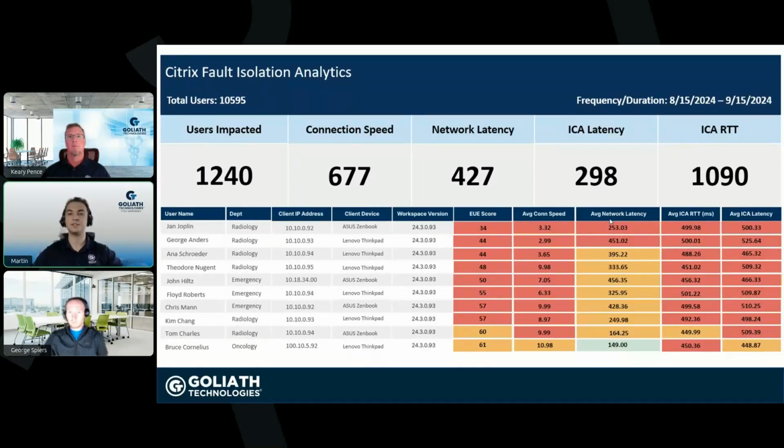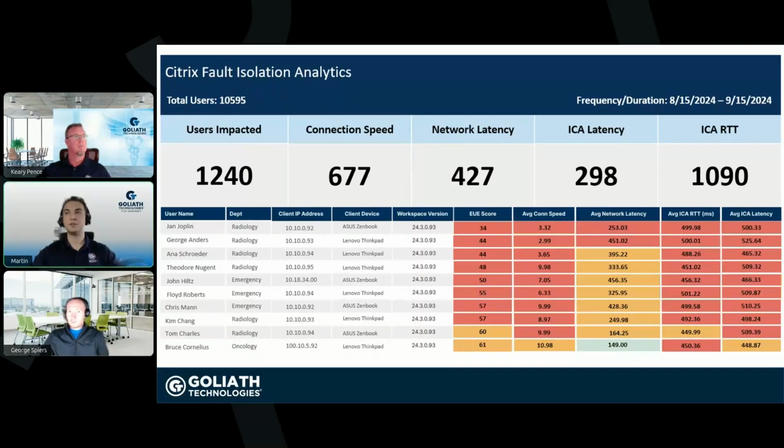Yeah, very little time spent on trying to chase this type of issue down. It certainly beats watching a live dashboard for hours on end trying to figure this type of stuff out. Yep. These are all built-in reports, so there's very little customization, or you can obviously choose some custom options in terms of who you want to report on, so you can report on certain delivery groups, etc. But it's all very automated and pretty easy to pull reports, so it literally takes minutes rather than hours.